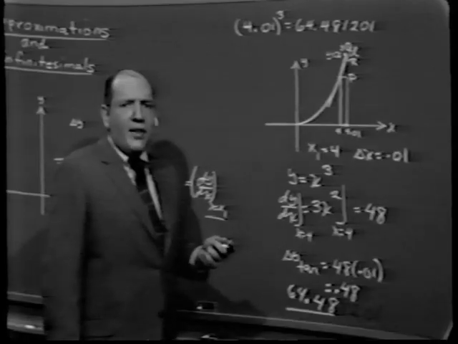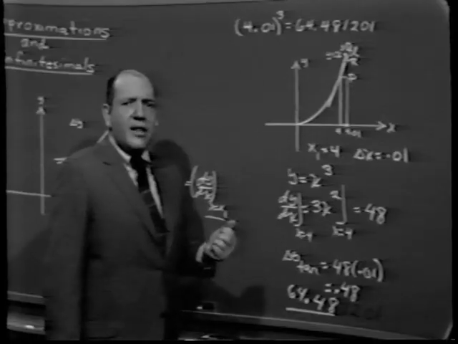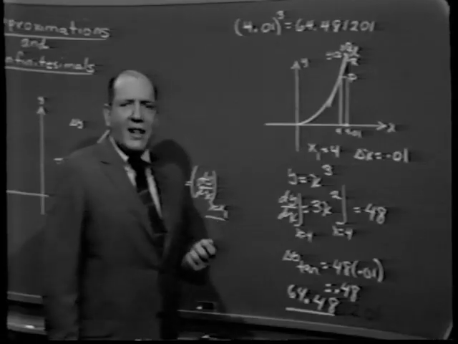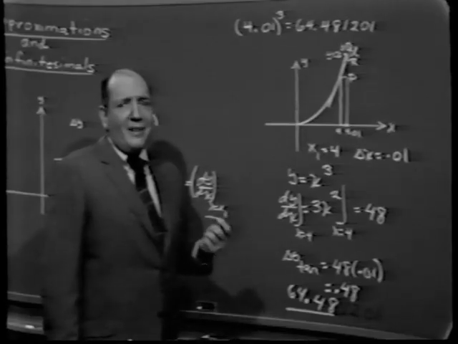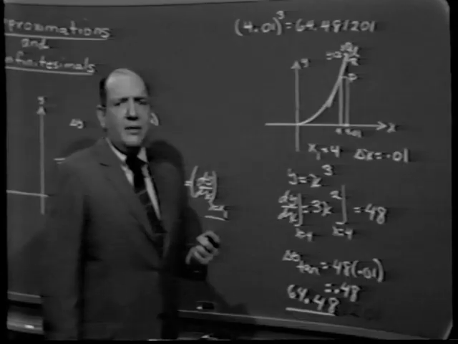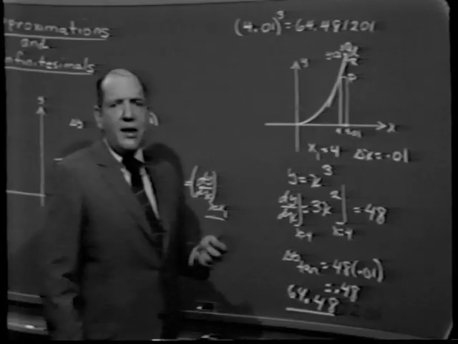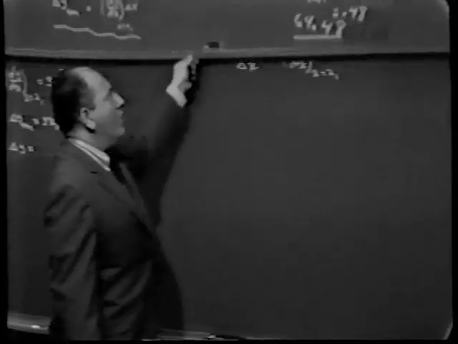In other words, I think it's rather easy to see that, first of all, this approximation is rather nebulous in the sense that it requires a knowledge of how fast the tangent line is separating from the curve, and this is a rather difficult topic in its own right. And secondly, this was a rather simple example, and we had the luxury here of being able to find the exact answer so we could compare our approximation with the exact answer. In many cases, it is difficult or impossible to find the exact answer. To emphasize this more abstractly and more generally, let's consider the following.